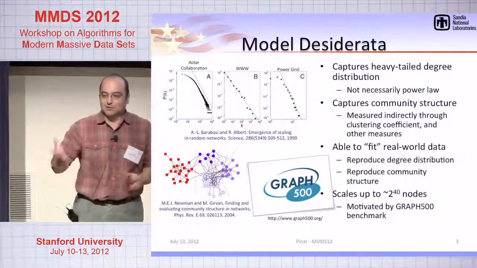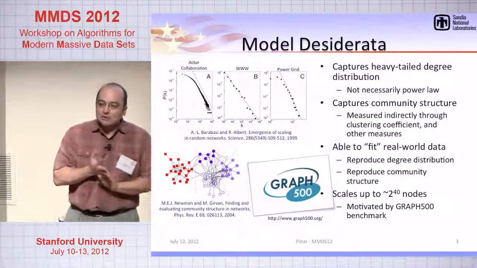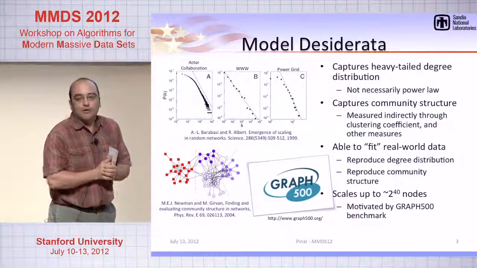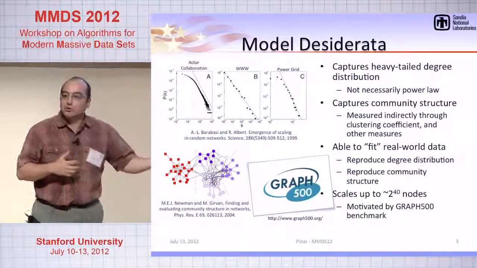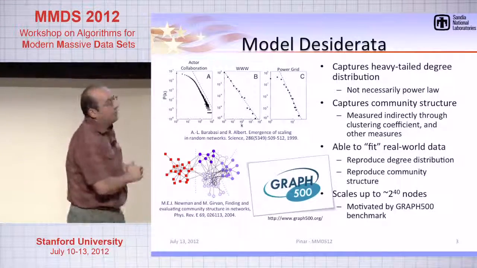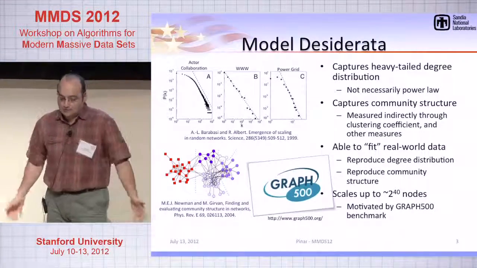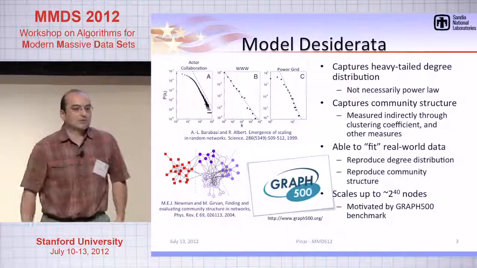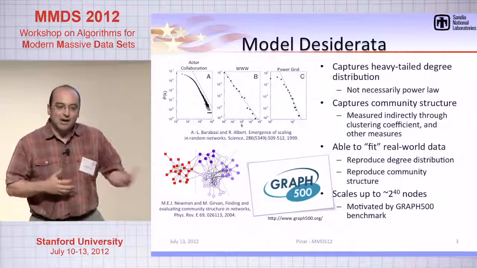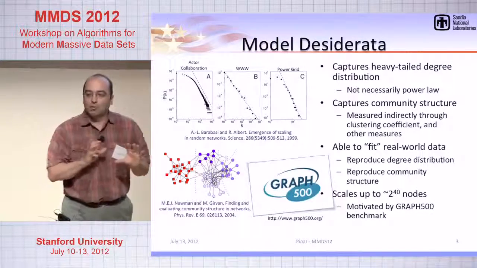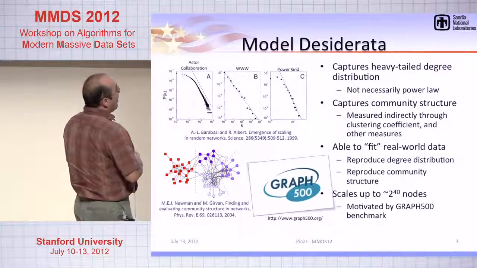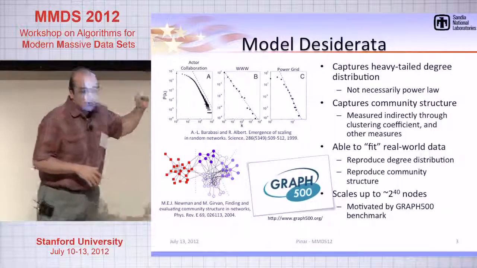There were a lot of talks, just the preceding talk, for instance. There are good local communities in these graphs. So if we have a good model, we should be able to generate these degree distributions and these communities. How we measure that is a problem that I'll come back to. And we want to be able to fit the real data. If I'm claiming that my model generates graphs just like real ones, and you come up with a real graph, I should be able to generate something like that graph. So I should be able to measure whatever I want to measure in your graph and generate instances just like that one. And for our purposes, we want scalability.